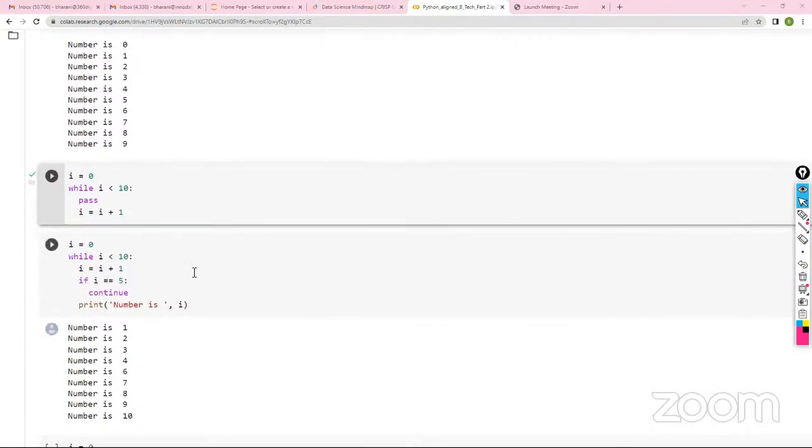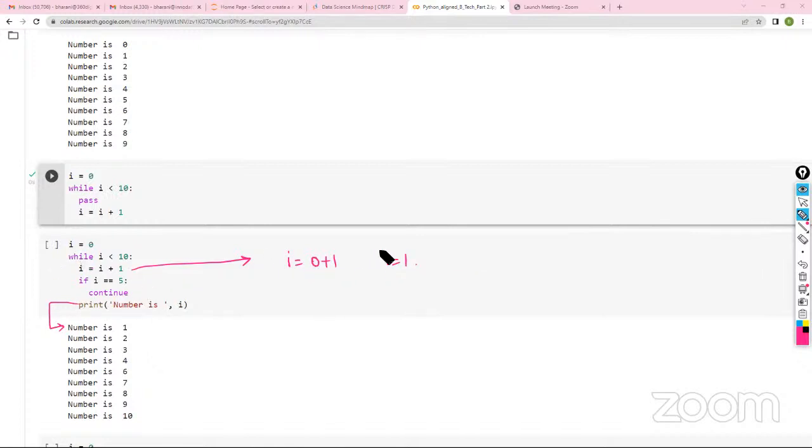Then you have the continue statement. Again, i equal to 0, while i is less than 10. So here i equal to 0. Is 0 less than 10? Yes. Then you go to this line, i = 0 + 1, so the i value is equal to 1. Now, this is a loop and this is a condition: if i is equal to 5. Is i equal to 5? No. If i is equal to 5, you're saying continue. Otherwise, print. So you're printing number is 1.